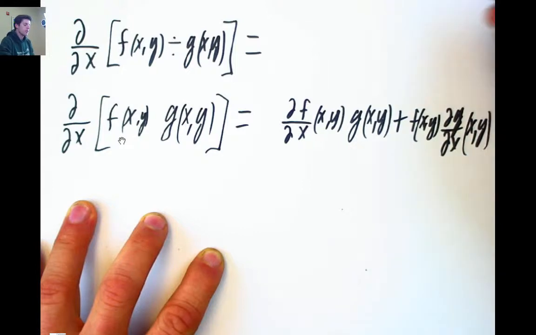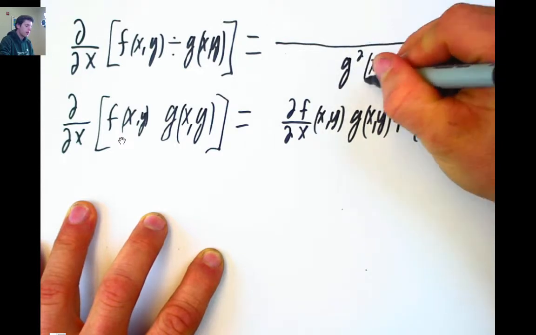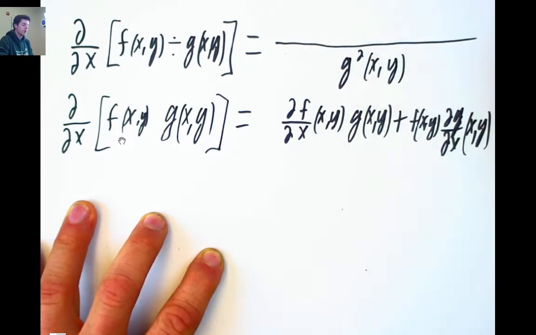Okay, so the similarity that I promised was, let's take a look at the numerator. Everybody knows that the denominator is g squared. I find that part particularly easy to remember, but the numerator I always forget. Is it low d high minus high d low, or high d low minus low d high? I can never remember what the dwarves are supposed to sing.